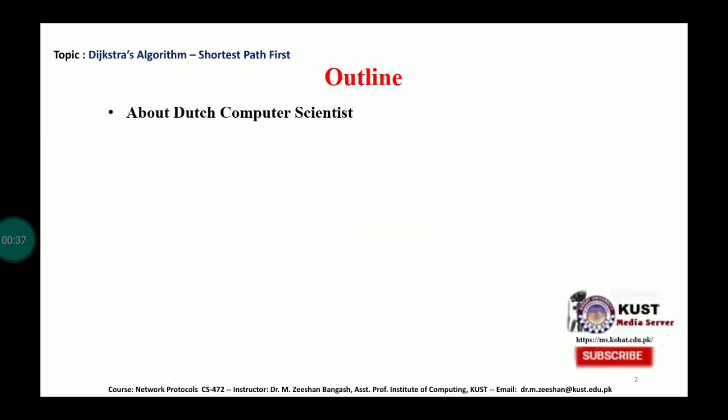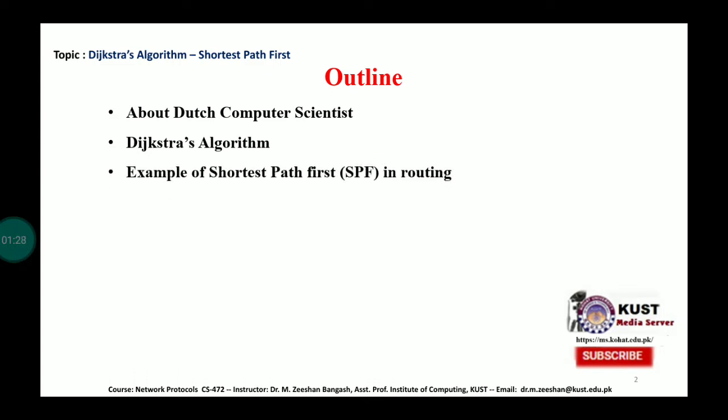So at the very start, we will be discussing the author of this shortest path algorithm. He's basically a Dutch scientist, and he has some contribution in the field of algorithms. We will be discussing some basics about the Dijkstra algorithm, about the main parts of this algorithm, and then how it executes. We will also be discussing the application of this algorithm in the wide area network, and particularly in our daily life. We are using different applications that are following this algorithm, and we will discuss this Dijkstra algorithm, which works on the shortest path first mechanism in routing, through an example.